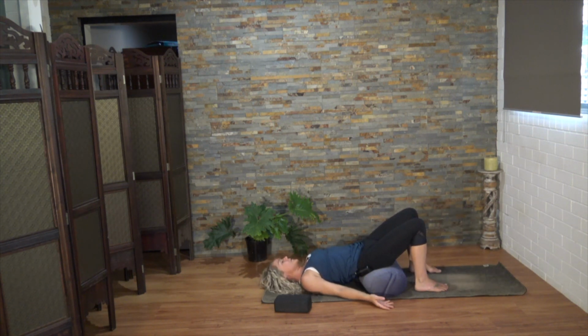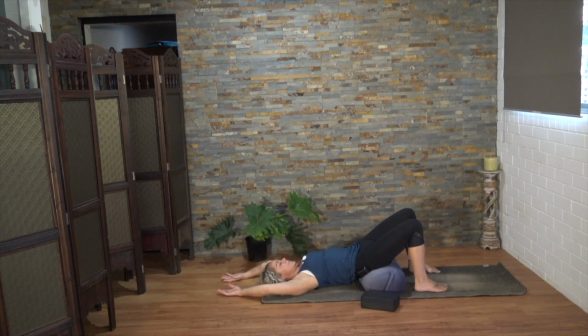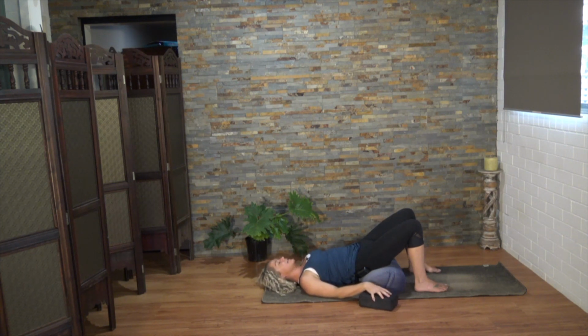Arms can be by your side or above the head. Or I like to use the blocks here as well if you're not using them underneath your low back. One under each hand, and we'll turn those palms to face down. And just let those hands fall heavy on the blocks.